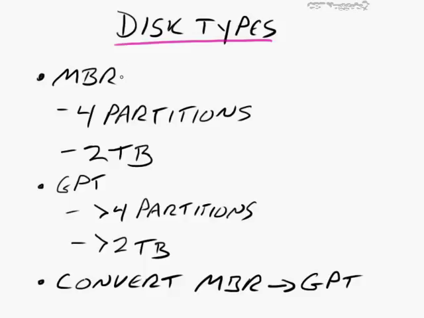With master boot record types of disks, this is actually something that's been true since about the beginning of time with Microsoft computing. It uses something called a master boot record style of disk. With this kind of a disk, you have to understand that you can use up to 4 partitions. That's an important thing to know about. And the partition types you can use are 4 primaries, called a primary partition.